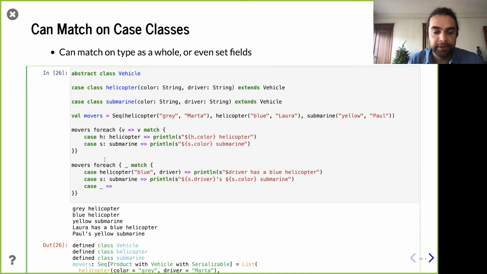Now, let's start showing some more sophisticated pattern matching examples, right? What if I want helicopters that are blue? And then what's also interesting is, this is a variable. This is not something it's matching. This is something that's just binding. So matching can go either way. In this case, it's matching helicopters that are blue. In this case, it's saying, this is now bound as a driver. So if this portion matches, now I can say I have a driver, and I can just say so-and-so is a blue helicopter, which, yes, Laura has a blue helicopter.